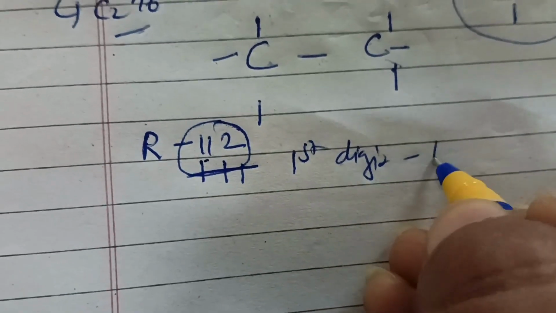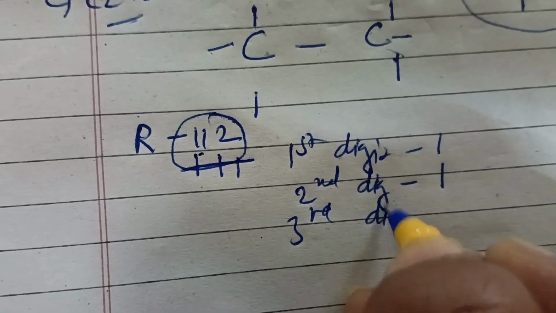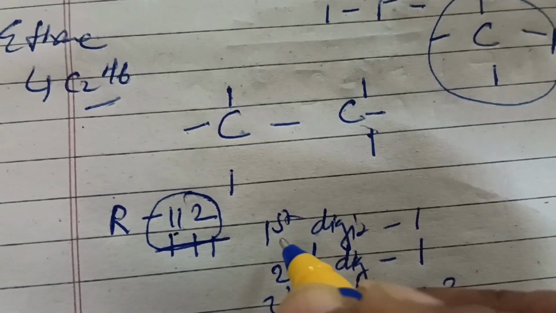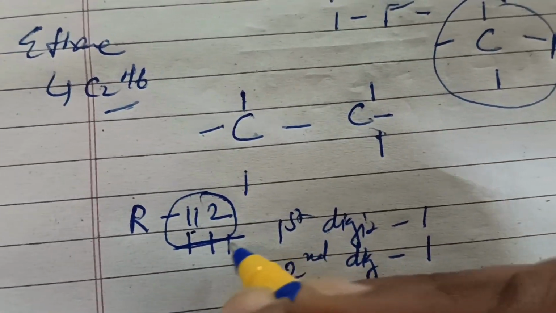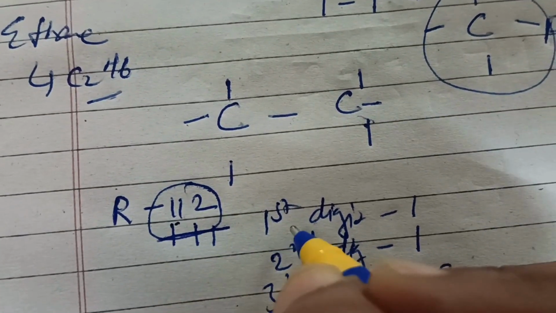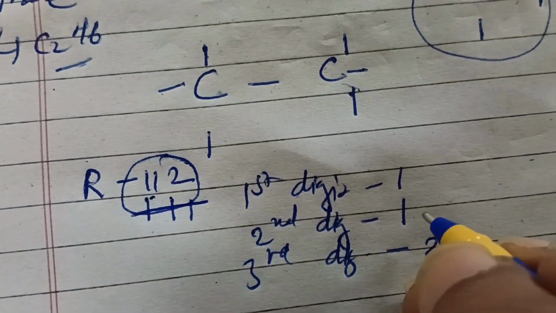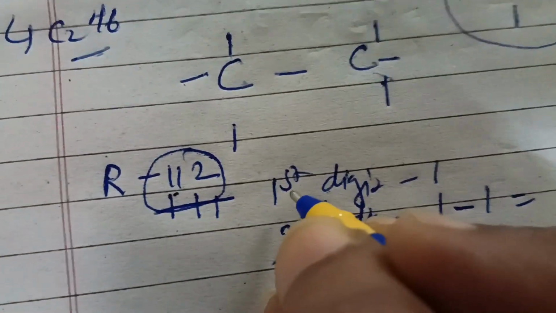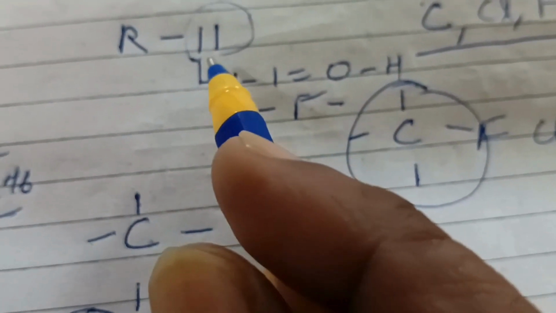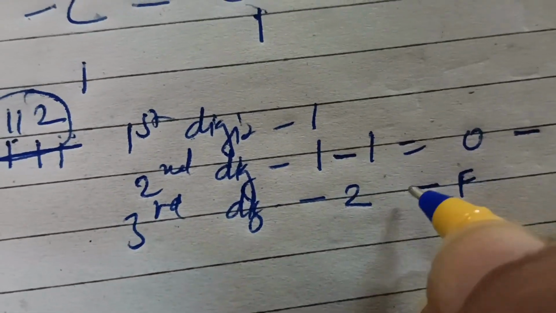The first digit here is 1, the second digit is 1 again, and the third digit is 2. So there is a little change in the approach for ethane-based refrigerants. You don't have to do anything to the first digit. You simply ignore it, hide it, and after hiding you are left with 1 and 2. The second digit, again minus 1, will be the number of hydrogen atoms. And the third digit, as in methane-based refrigerants where the second digit belonged to fluorine, here the third digit will go directly to fluorine. This will entirely be taken by fluorine.